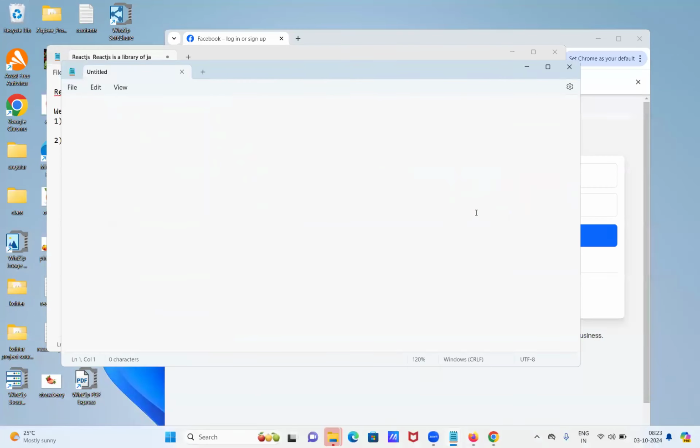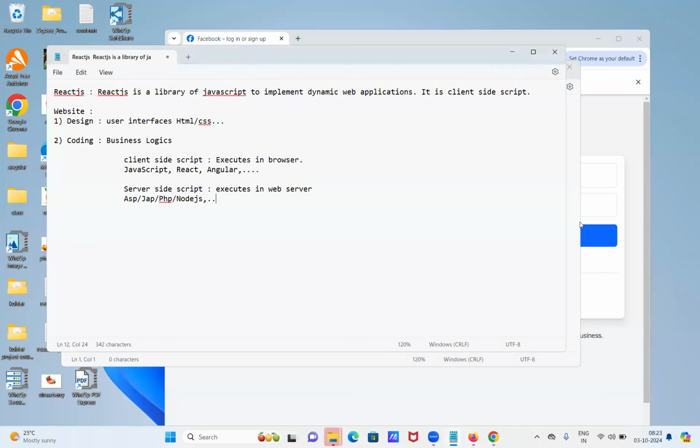Now what can we do with these client-side scripts? Which type of functionalities can we implement with the client-side script? Those things we will discuss. Before that, are all of you clear on what is client-side and what is server-side? So remember these points.